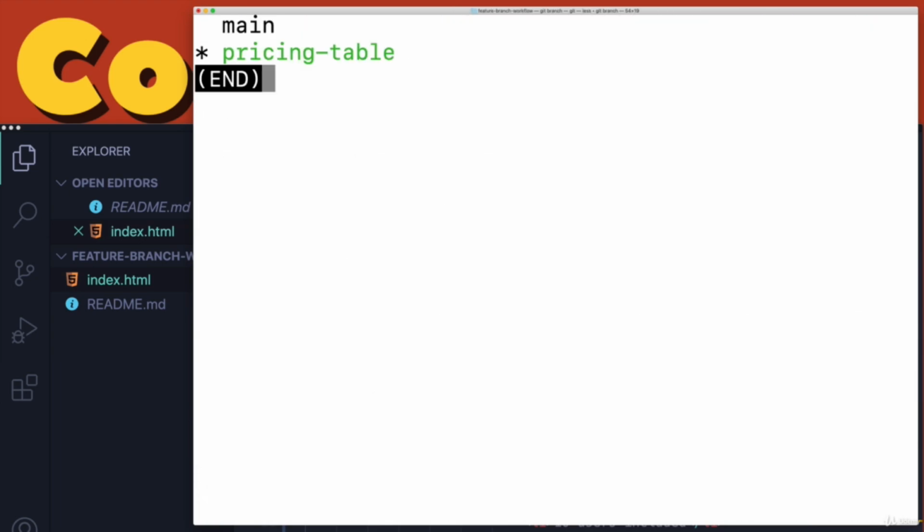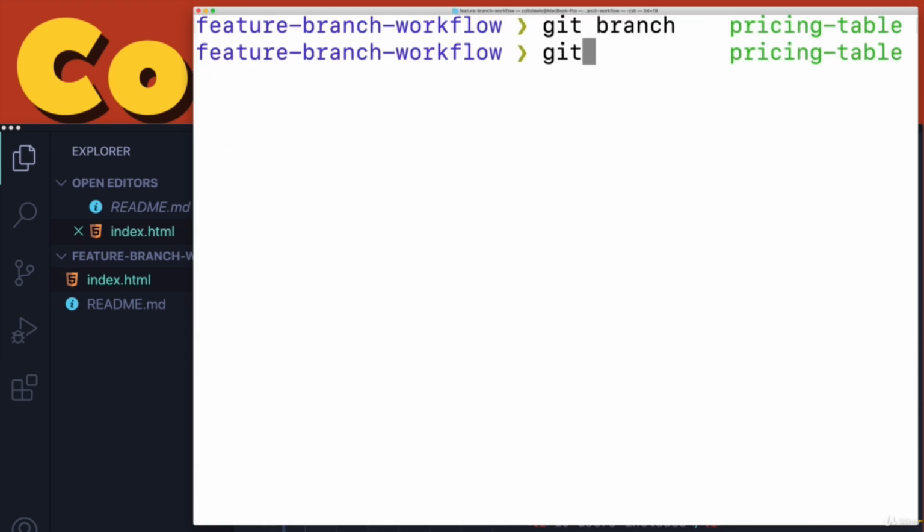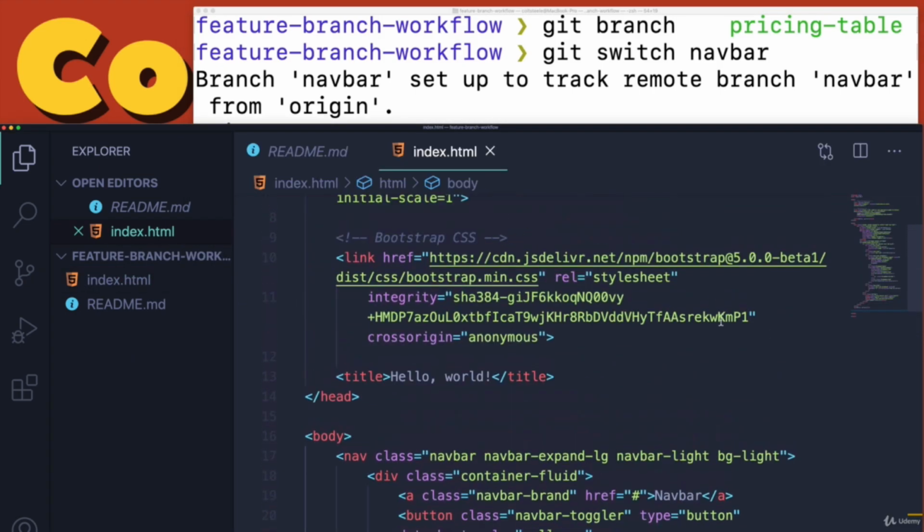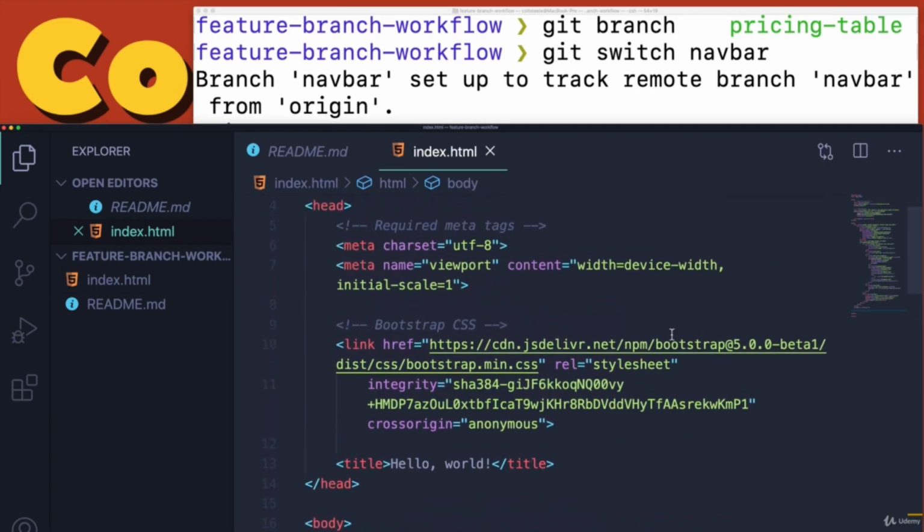And then if I want to check out that navbar branch, remember with git switch, it's super simple. I can do git switch and then just the same name. So navbar, Git will automatically make me that branch navbar, even though it doesn't exist on my machine yet, and set it up so that it's connected, it's tracking origin/navbar. So here we go. It tells me exactly what I just said, branch navbar set up to track remote branch navbar from origin. So now I'm working on the navbar. I'm not just in detached head, and I can start to try and tweak it and figure it out.